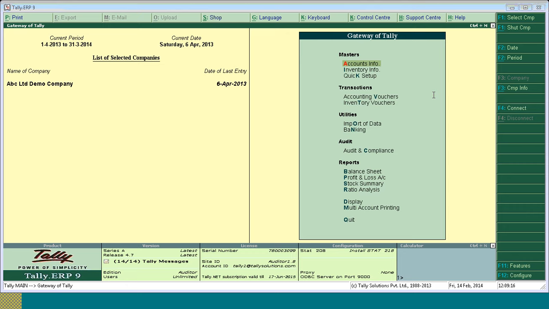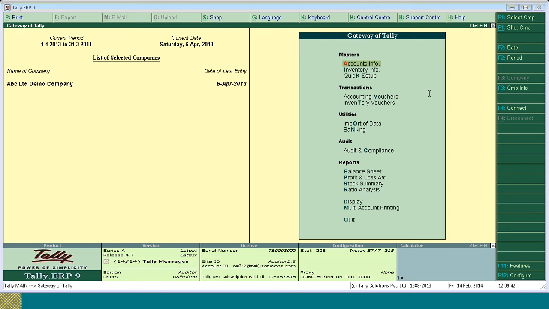Mr. Imad Patidar has a query. I am unable to give any user the only voucher print option. If I restrict the user rights to alteration, it won't allow the user to print the voucher. Mr. Imad Patidar, if you give a restriction to alter the transaction, you will be able to delete the transaction as well.